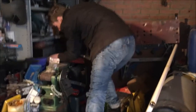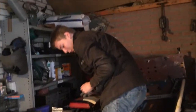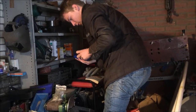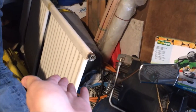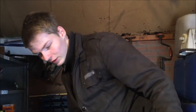Alright guys, this is at the moment Ian's shed, and it's so full that he has to freaking parkour over it to get his drills. Are you getting the drills? Yes. Alright, nice. But yeah, it's freaking Indiana Jones Mission Impossible shizzle here. Only the best. Like every video it gets fuller and fuller. Like, look at this, a freaking heater. For them cold days, boy. Oh, I get out of the way.